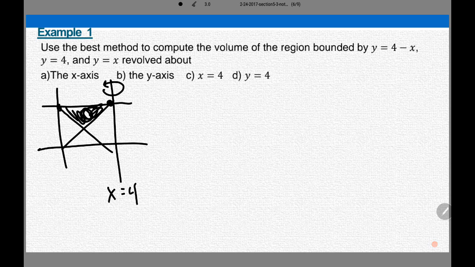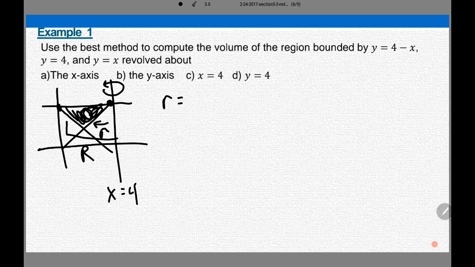So this time we're rotating about x equals 4. And again, in this case, the region I have with a vertical axis of rotation, I end up having to do washers again. Alright. Except this time my little r goes there and my big R goes to this side of the function. Alright. So to do that, my little r, I take 4, which is my x value, minus y.